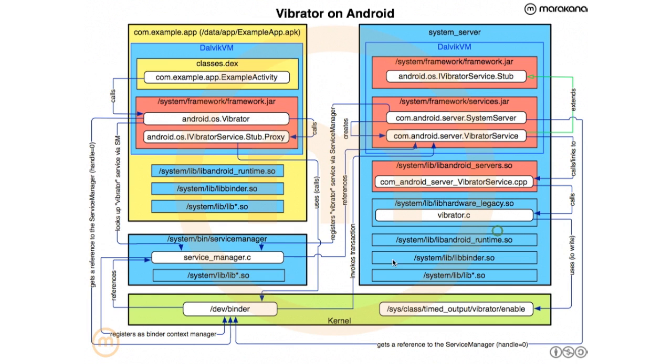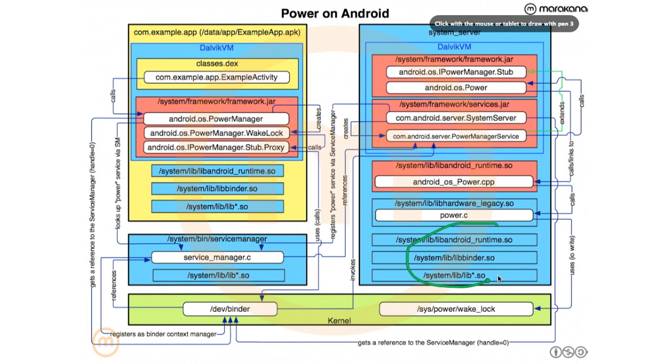Sorry, this stuff? Yeah. So these are additional shared libraries. This is basically the Android runtime, which essentially powers the Dalvik and so on. The lib binder is what facilitates the communication with binder, and there are other libraries like libc and whatnot. Those are just additional shared libraries that are part of this process. They play a role, but not a key role in understanding how this works. Let me make sure to explain the responsibilities of the different components, and then I'll come back to your question.